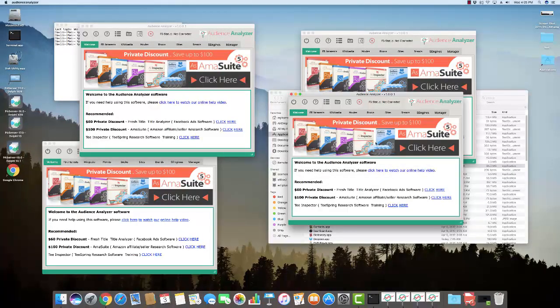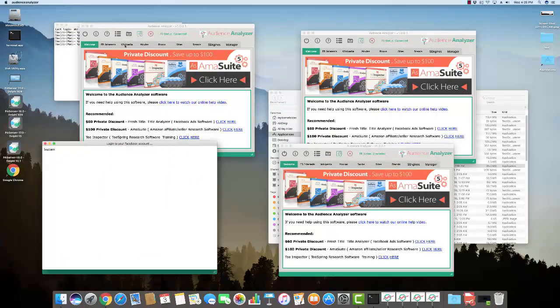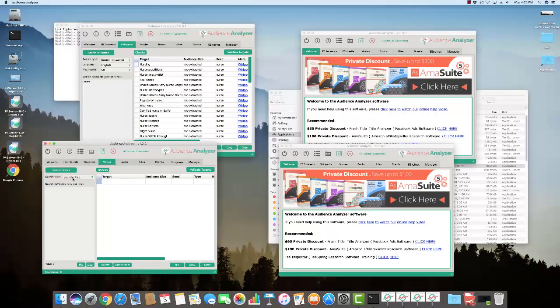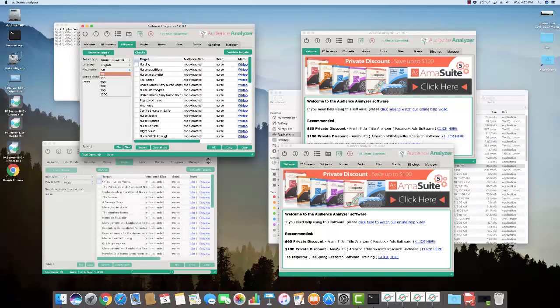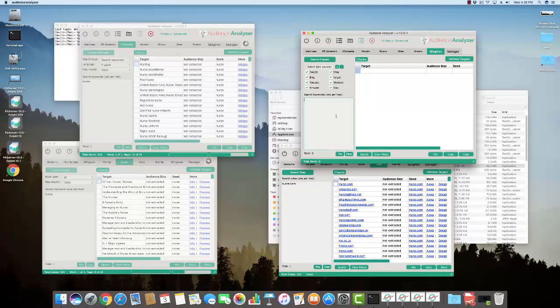And so for this particular software, it takes a while to do certain things in it. So let's just connect them to Facebook. So this comes in handy for this particular tool. Let's say we're searching a keyword here, search Wikipedia, searching books. We'll search for 1,000 sites. Search engines.